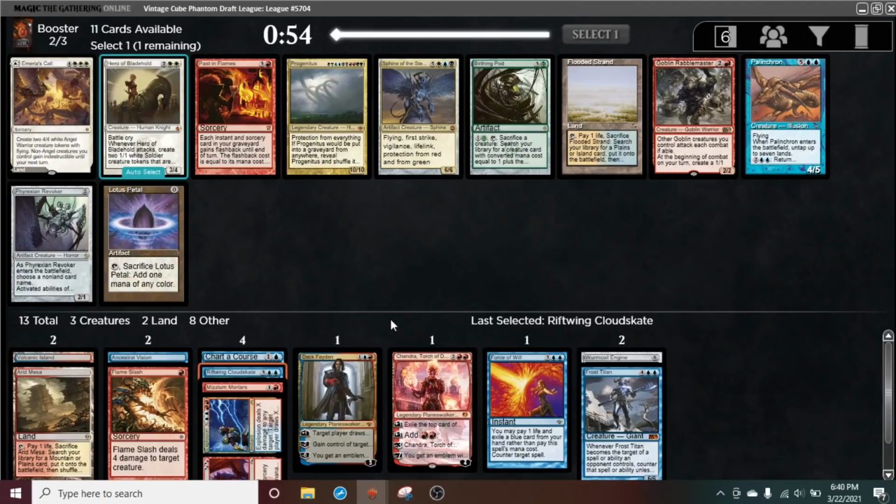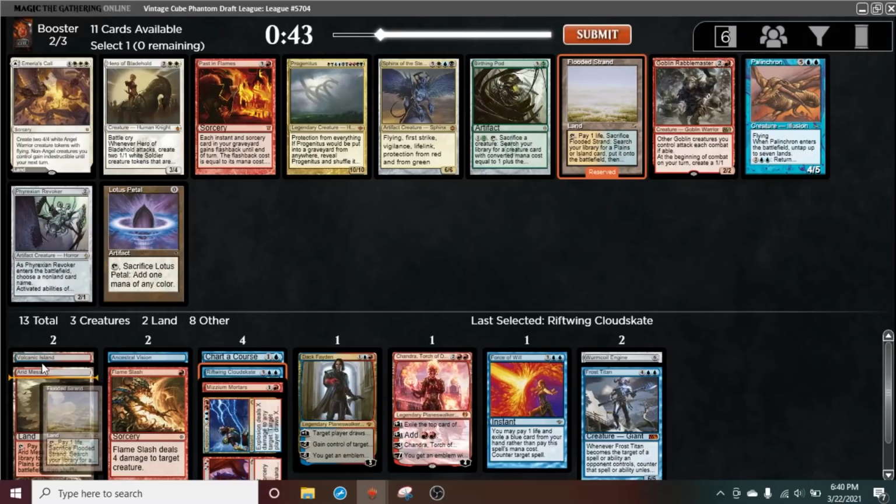Plus, just in general, anytime it's a close decision, we're going to err on the side of blue cards because we have the Force, and it's easier to pick up red cards than blue cards in general. All right, I love Goblin Rebel Master, but I think we got to take the Flooded Strand here. That really helps with the mana a lot.